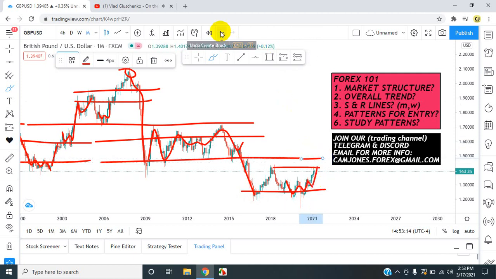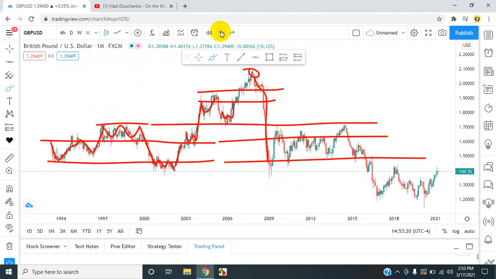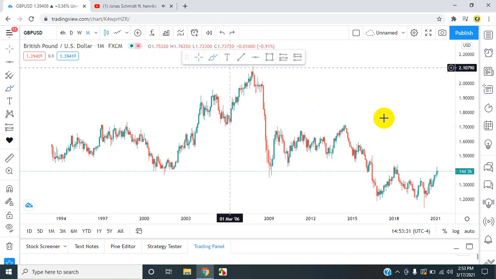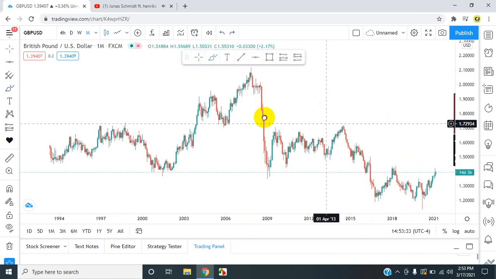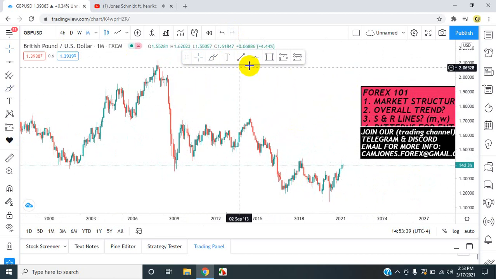So we're going to clear our screen. We're going to pay attention to the area of price action to see what's going on. The second thing we're going to focus on is figuring out our overall direction, which we did by doing market structure. Market structure showed us that we are in an uptrend so far. So if we come here, we grab our trend line.